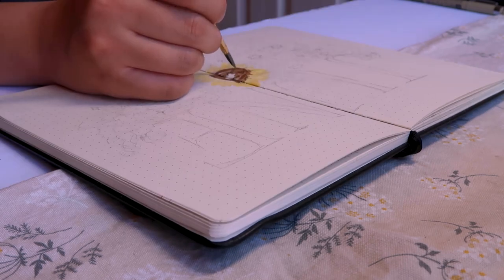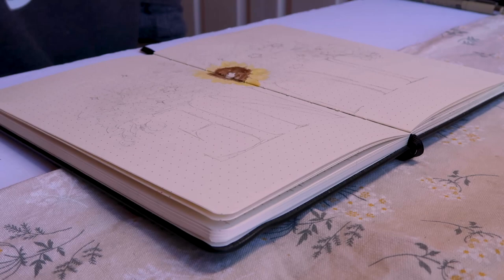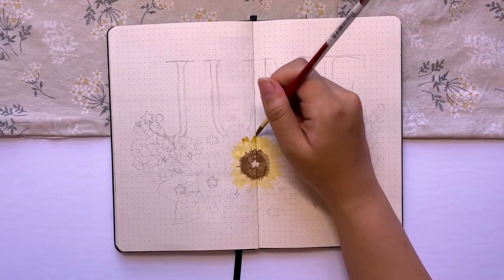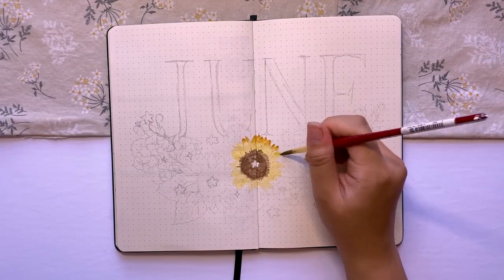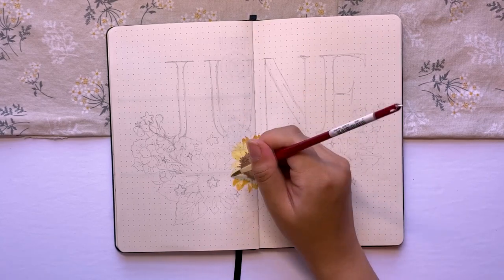This month I decided to go for watercolors again. You'll see later on that the ink pens do most of the work, so if you don't have access to watercolors, it's all good. Markers will work fine and will honestly probably make your life easier.